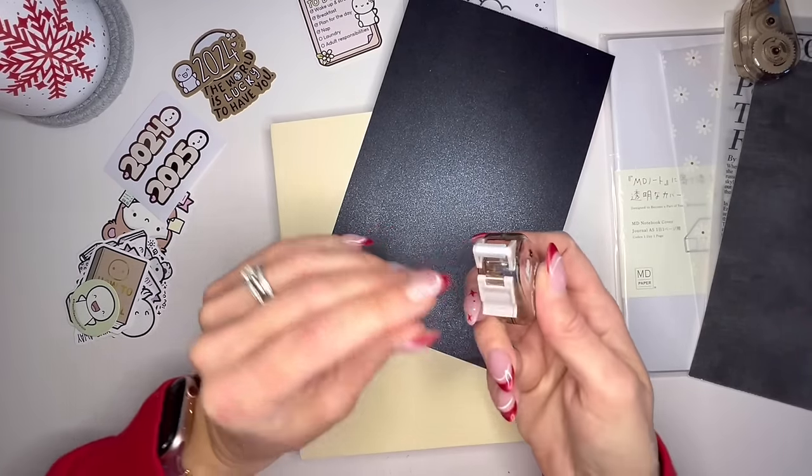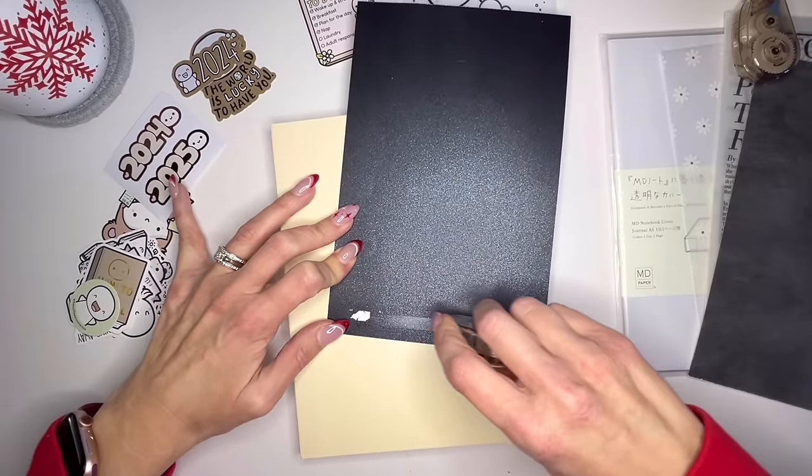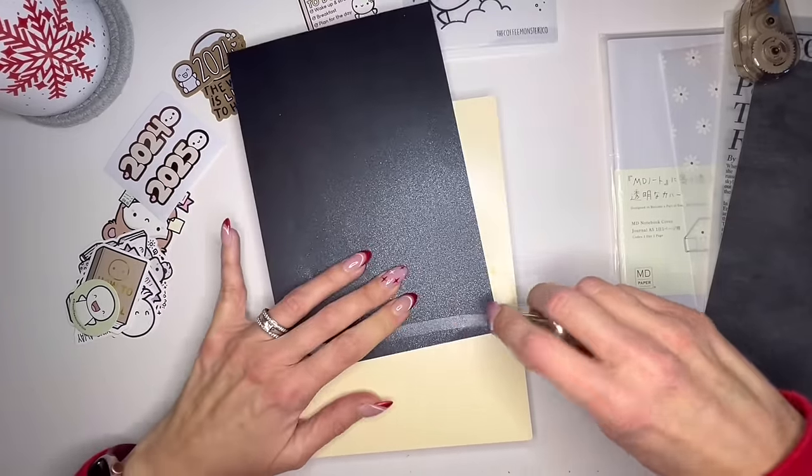Okay, there we go. We're gonna try this one. Now that I got some white out on there, it's okay. There we go. I have a working one now.